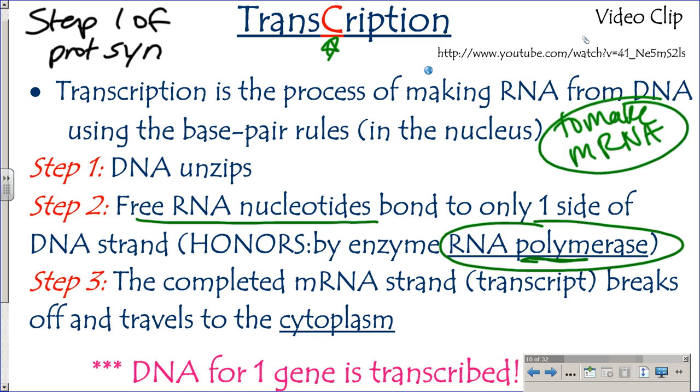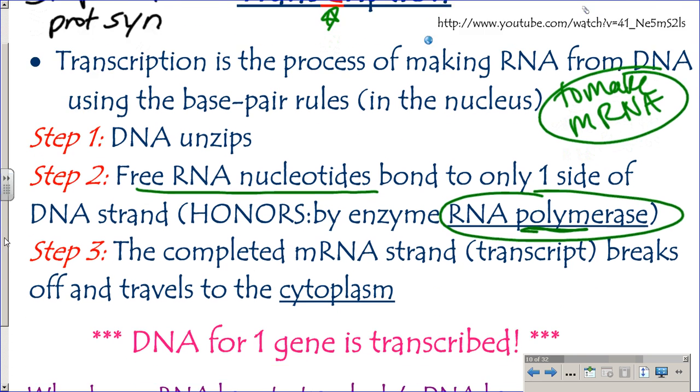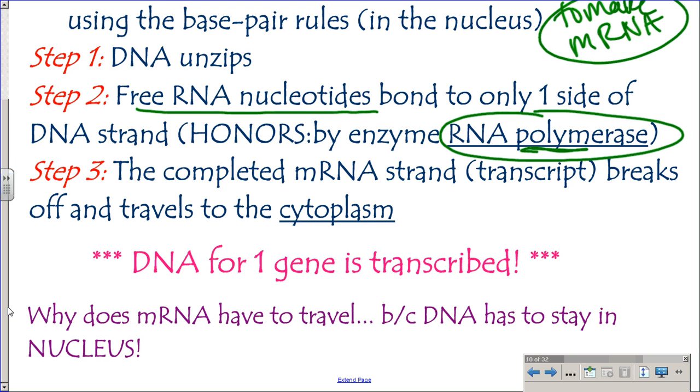It's kind of a waste of resources to copy both of them, because they're going to be coding for the same thing. So don't do it more than you need to, because you're wasting your valuable cellular resources if you have to do it twice. So it only goes on one strand of the DNA. And I said honors because I asked for you to know the enzymes. The last and third step is that once the mRNA strand has been made, it has to leave the nucleus. It's still attached to the DNA at some point, so it has to break off and send itself out of the nucleus. So all that together means the overall goal: make an mRNA strand from a DNA strand.